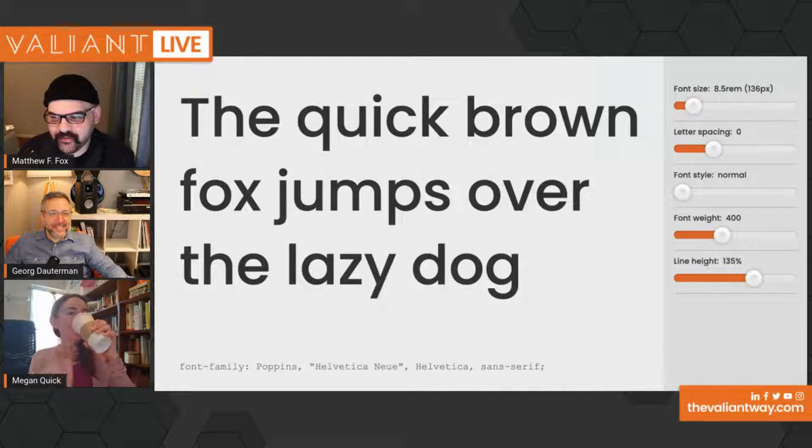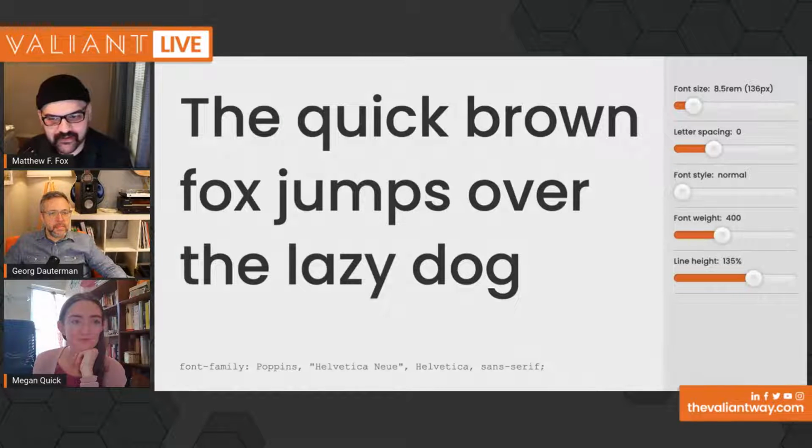But the reason that we see this phrase used so much is because of the diversity of the letters. If you recall from last week, we talked about ascenders and descenders and arms and shoulders and all these other parts of a font that make up the way it looks. This phrase just happens to have a really great variety of everything. So when you're evaluating a font, this is a great phrase to use.